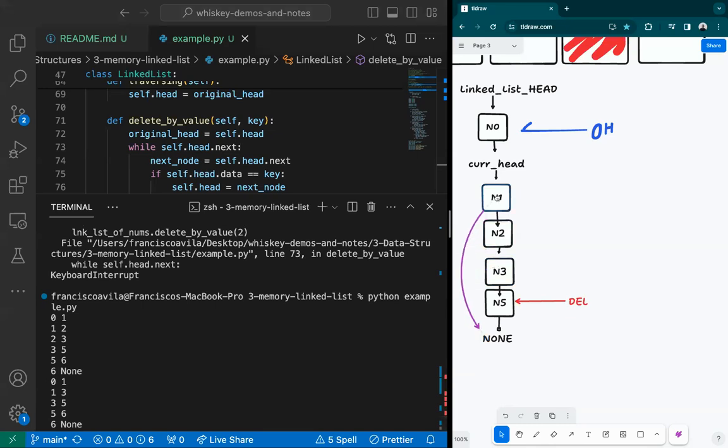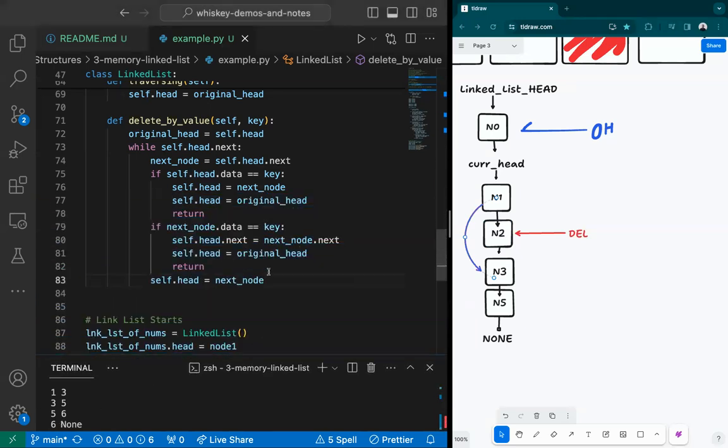Right? We deleted this bridge that we originally had between node 1 and node 2, and switched it to go from node 1 to node 3, node 3 to node 5, node 5 to node 6, and then from node 6 to none. And that is how you delete by value from a linked list.